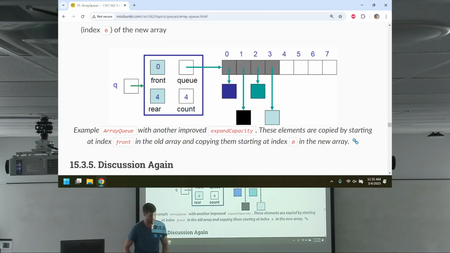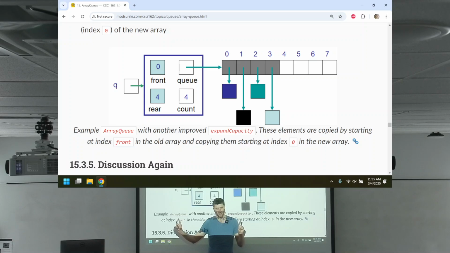And don't worry, the arithmetic's easy. All we have to do is add 1 every time. You think, but from where to where? Well, from the old array's front to the new array's 0. Old array's front plus 1 mod length to the new array's 1. This one might have to loop back, but this keeps going. In fact, this one will never have to loop back.